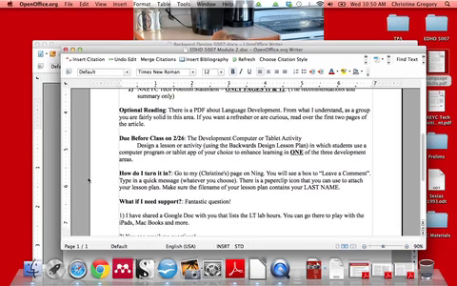So, after you've done the careful reading, the skimming, and maybe the optional reading, if you choose, what is due before class on the 26th? The development computer or tablet activity. So, remember, from the syllabus, it says design a lesson or activity using the backwards design lesson plan in which students use a computer program or tablet app of your choice to enhance learning in one of the 3 development areas. Please don't stress yourself out by trying to do all 3. Just focus on one of the 3 development areas.